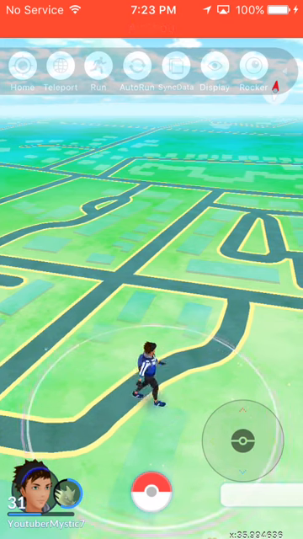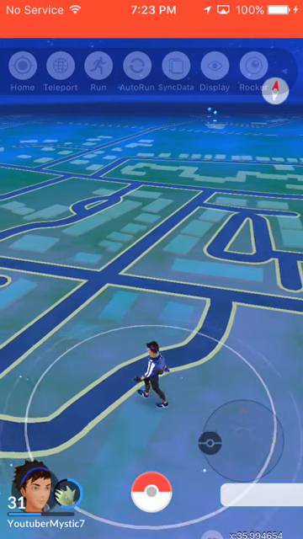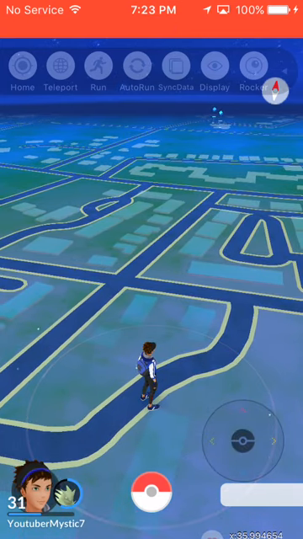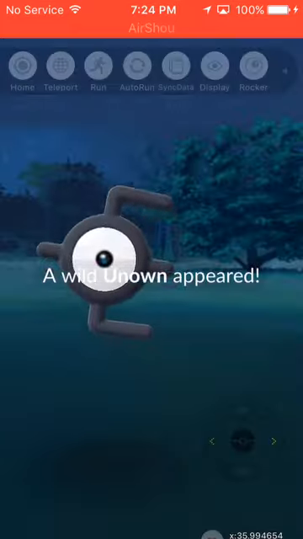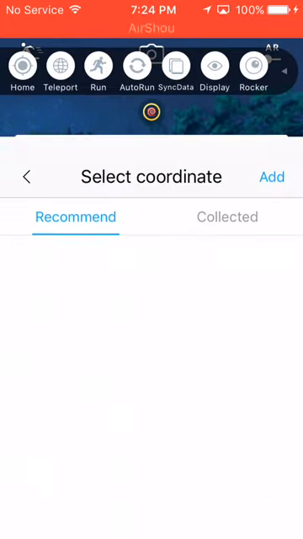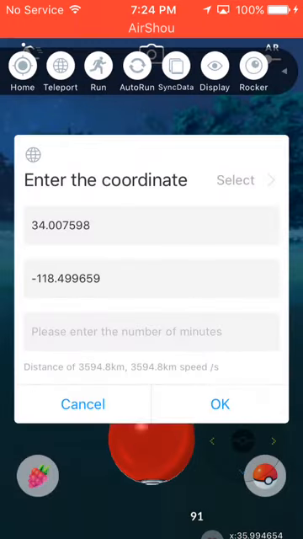So I just noticed that they are rarely spawning all over the place, and I am glad they're spawning, because you guys, if you get in this video right now, you will be able to get another Unknown. There he is. Oh! It is an E letter. So look, you're gonna collect it, and whatever you got, I'm gonna hit okay.